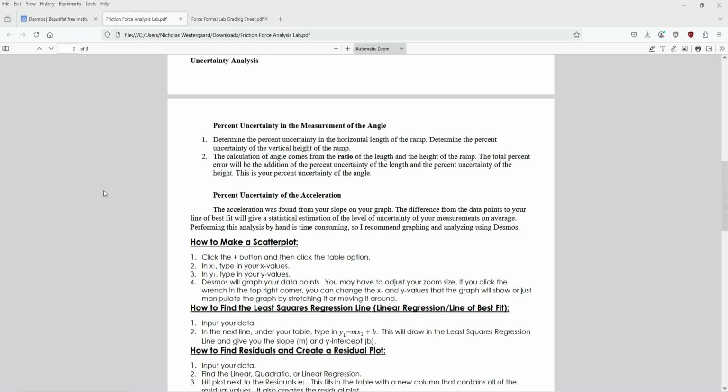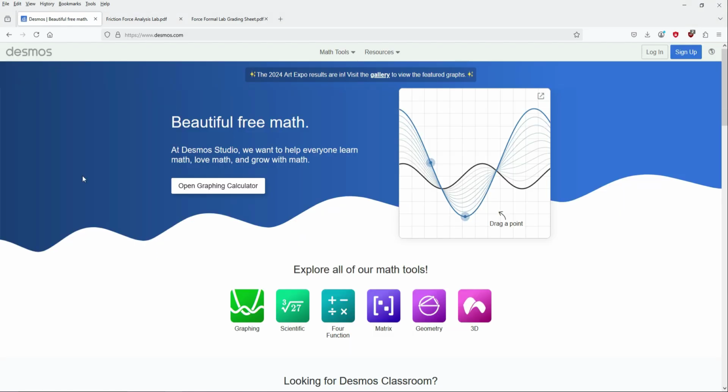First thing that we want to do is we want to graph it. Now we could graph things by hand, but that's going to be a lot of pain. What I'm going to do is I'm going to show you how to graph it with Desmos. This is doable in Excel. I'm not entirely familiar with all of the functions that are in Excel. For example, doing a line of least regression. I'm not sure how to do that in Excel, but I do know how to do it in Desmos. So that's what I'm going to show.